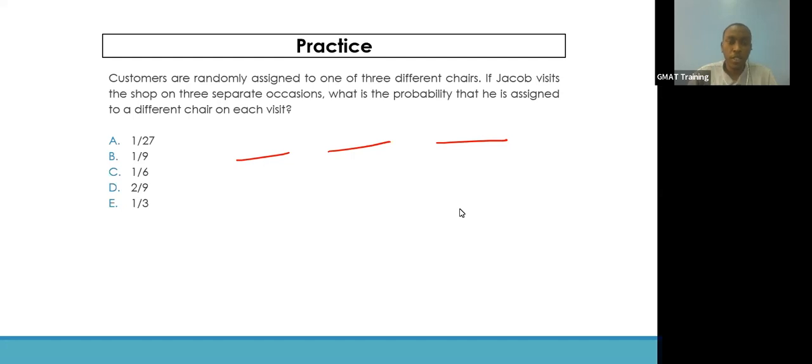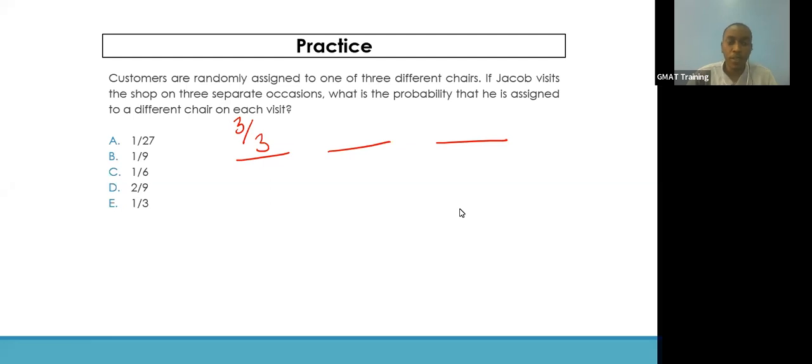So let's say the first time he sits in the first chair, what's the probability of having a different chair for the first one? Of course, there are three choices, so there's no same chairs. We can say the first time he comes to sit, he can take one chair. That's probability 1. He's certain he'll have to sit, so he can sit on any of the chairs.